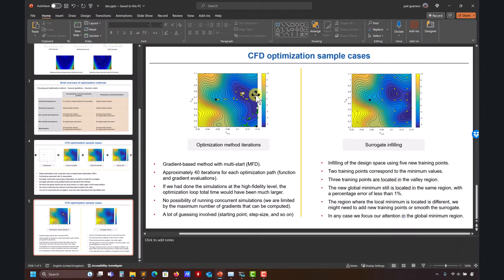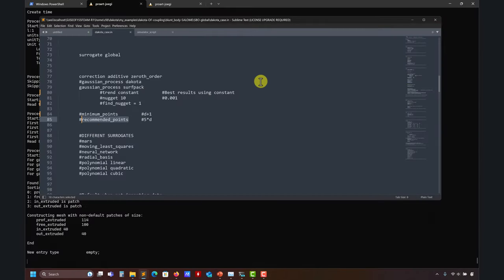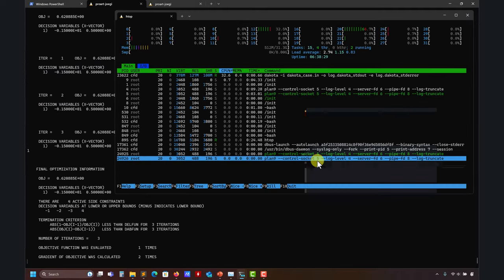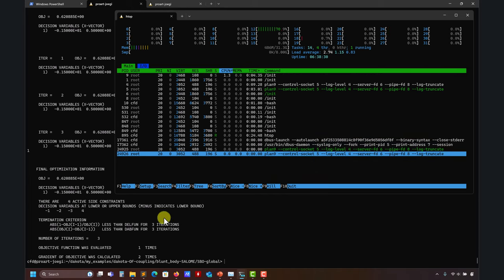And the idea of what was happening is this. It was adding the objective function in these points, probably the noise or the overfitting, it was working in some other area. And it converged to that solution, which was a good solution. Okay, I look at it, I know it's a good solution, but probably by doing more function evaluations, it will explore some other areas that remain unexplored. So this is the exploration and exploitation of your surrogate. So at this point, let's wait and see what we have with this new option. Hopefully it will be better. Actually it's done.